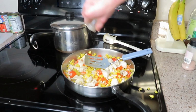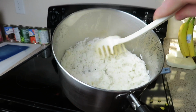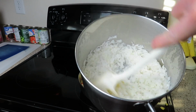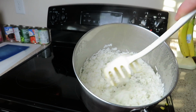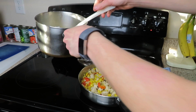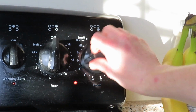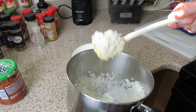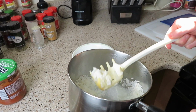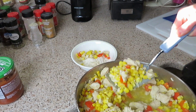Season the chicken mixture with salt and pepper. Once the 5 minutes are up with the rice, make sure to get the rice out and just swirl it around just a little bit, just to make sure it's not overcooked or undercooked. As you can see, it was just a tiny bit undercooked, but I'd rather it be a little bit undercooked than overcooked for sure. Because if it was overcooked, it would stick to the pan, which is a pain. After that, I turned the stove off with the chicken mixture in it, and then follow these directions, alright? What you gotta do is you gotta spoon the rice into the bowl first, and then get the chicken mixture and place some of the chicken mixture into the bowl second.